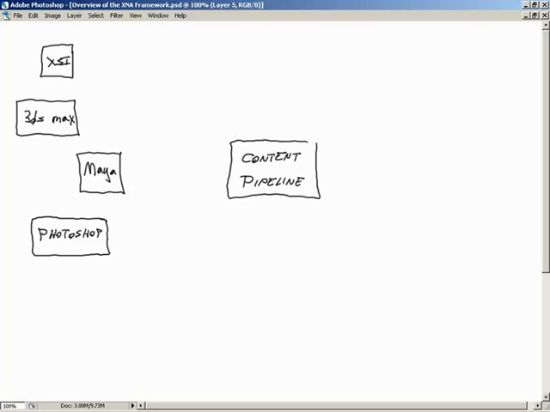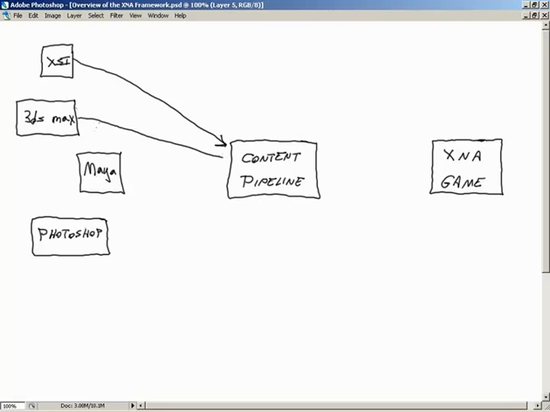Should almost just draw it as a big cloud, but the box will work just fine. And then finally, over here, we've got our XNA game. So how does all this work? Well, the idea is that we come in here and I'm actually turning this sideways. That feels awkward to do, but that works. Turn my Wacom tablet sideways as if this was like a piece of paper. That's kind of funny.